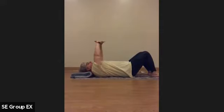And then with those palms facing the ceiling, let's just draw little bitty circles on the ceiling. Small circles, maybe the size of a dessert plate, so not big circles. Find a rhythmic breath pattern. Maybe one circle is an inhale and one circle is an exhale.